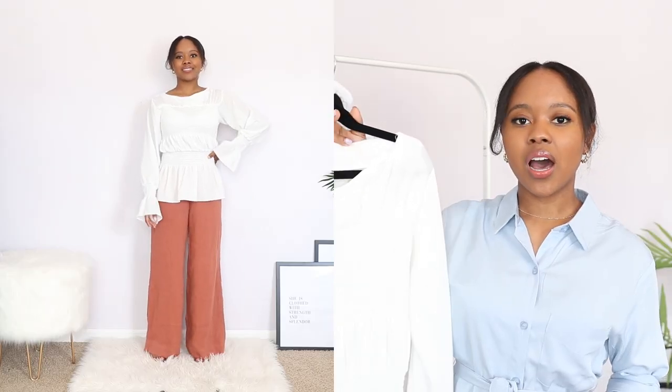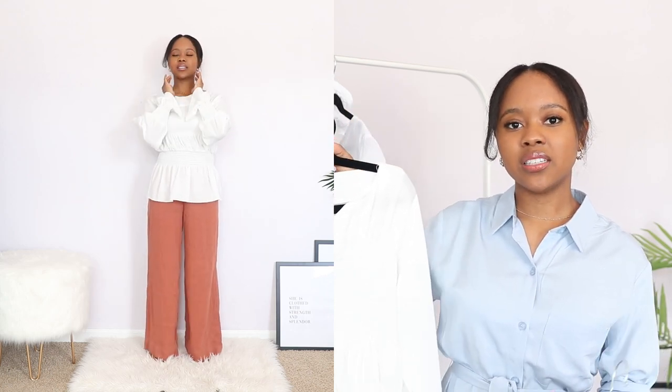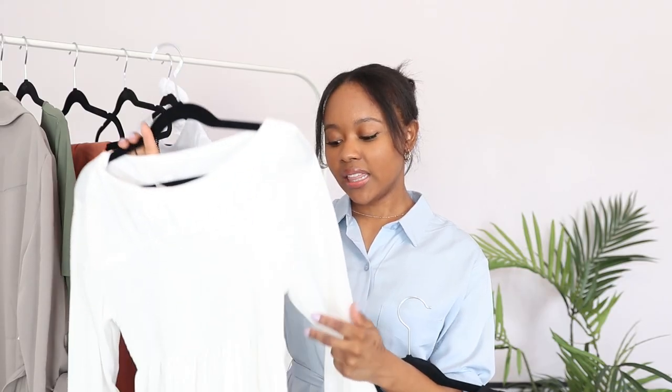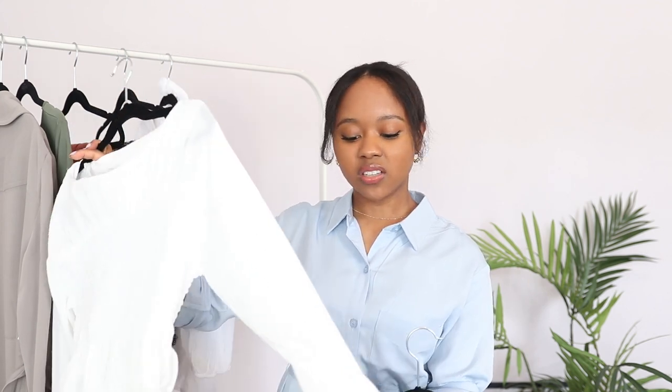Next, I picked up two pieces from ASOS. The first one is this beautiful white shirt — I love this, I'm so glad I found it. It was actually on sale too. It's made out of a lightweight, drapey material so it's great for the summertime. Even though it is long sleeve, the lightweight white fabric makes it really appropriate for warmer weather. The shape and the way the fabric is constructed is really unique — it's more fitted in certain parts and then billows out, and it covers your bum, which I love.